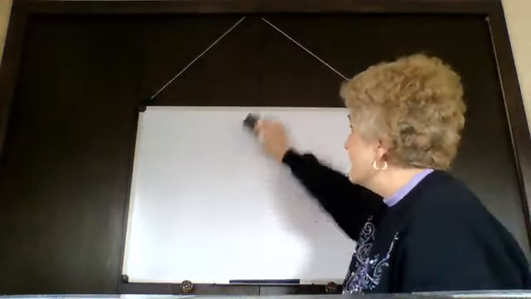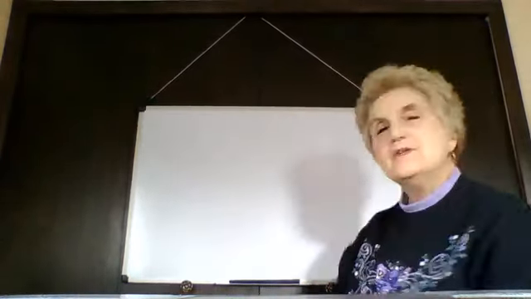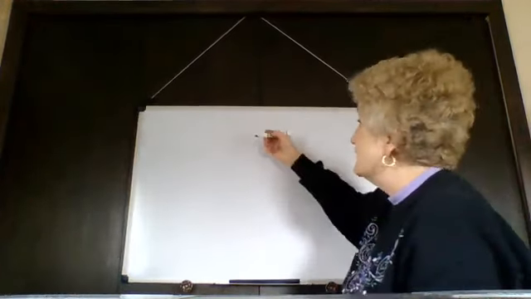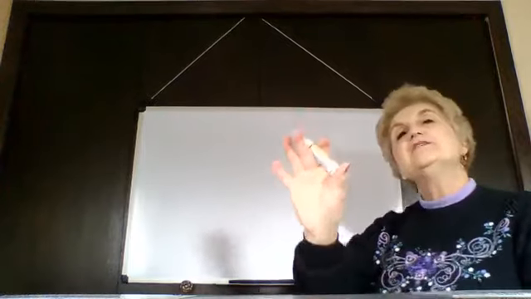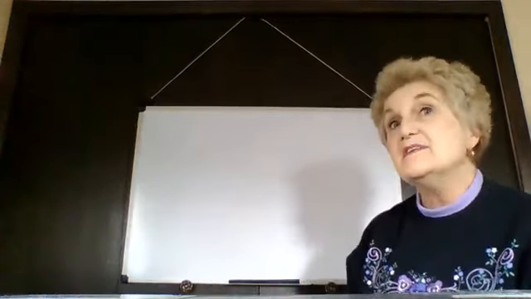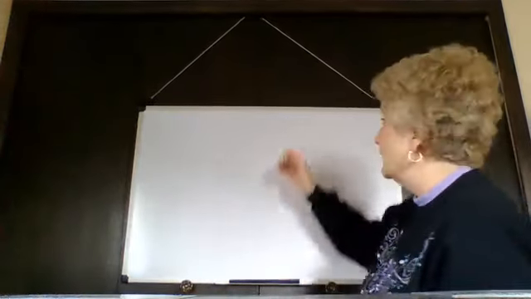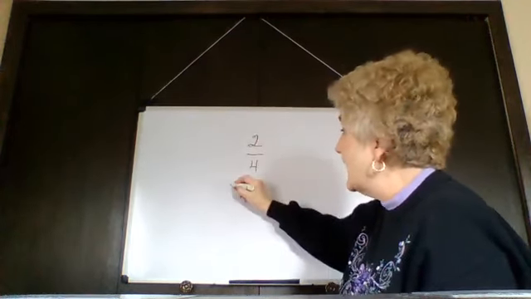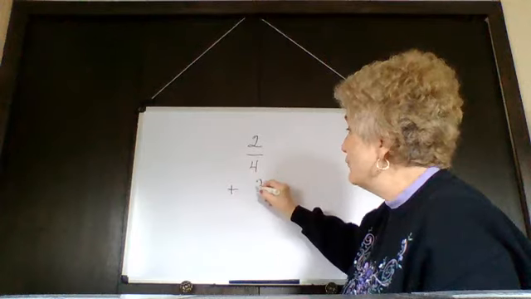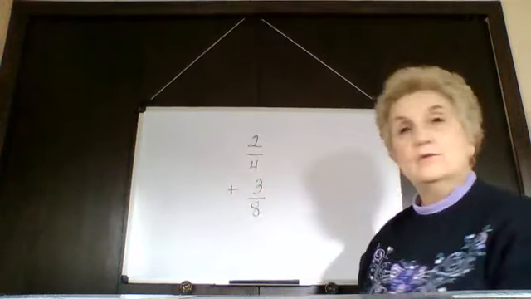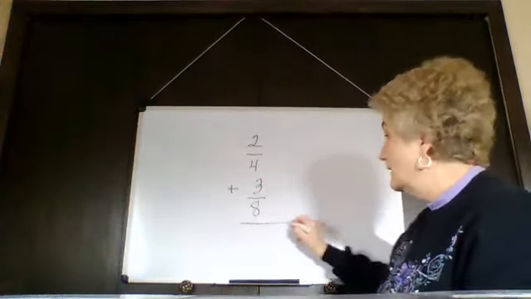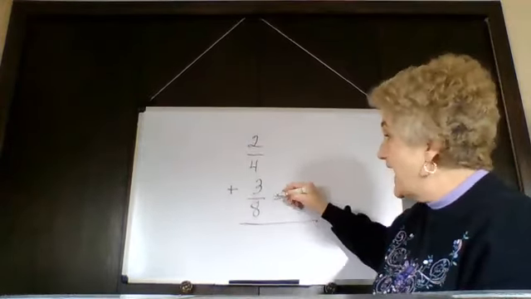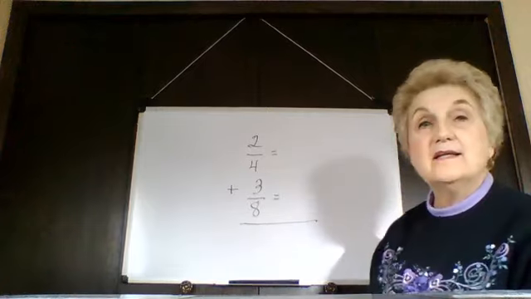Okay. Then I think we were just starting to add and subtract mixed numbers. Let's even go back a little bit further. What happens if the denominators are different? Let's say something like 2/4 plus 3/8. Uh-oh. What happens now? We can't add those, or subtract them if we were subtracting, unless we have a common denominator.